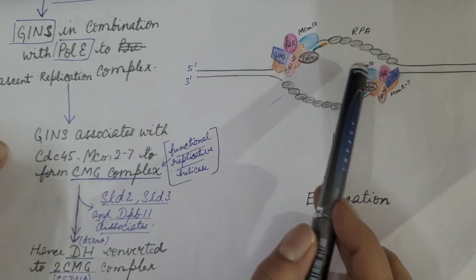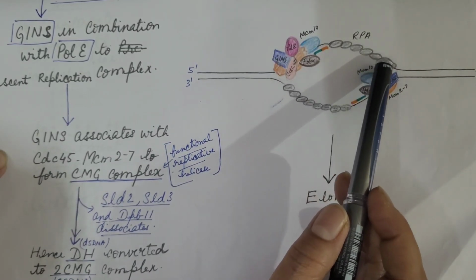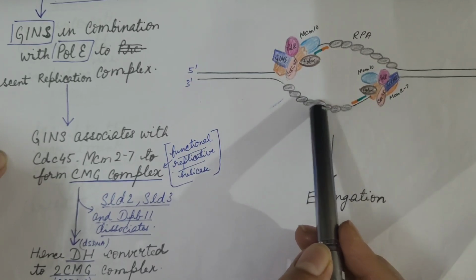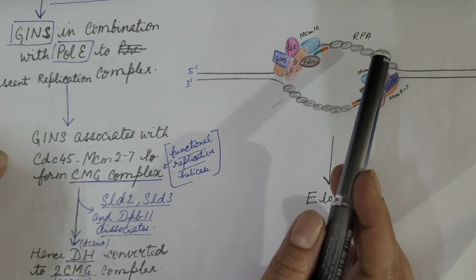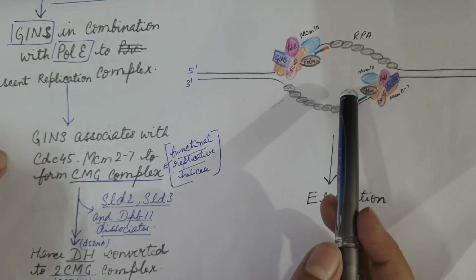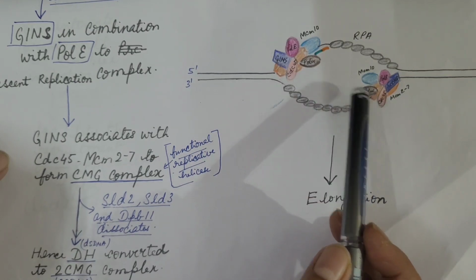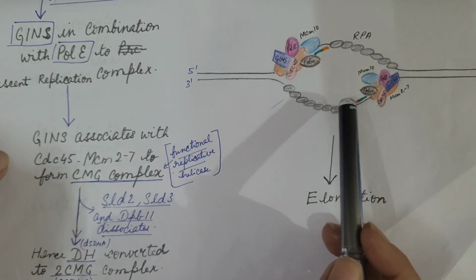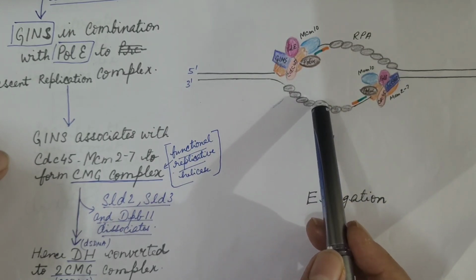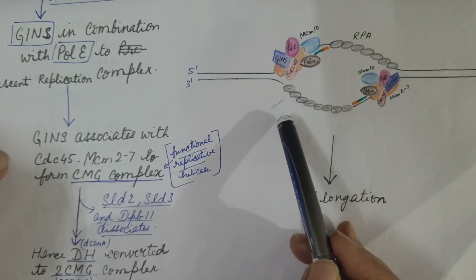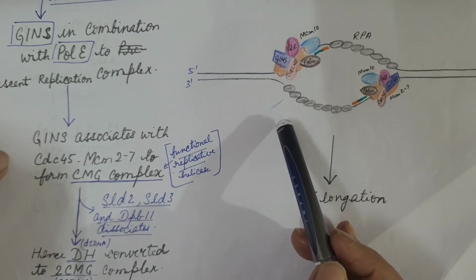So here MCM10 associates with replication origin, then it recruits RPA, which is single strand binding protein which binds with the single strand of the DNA and stabilizes it and prevents its re-annealing or rewinding. It also recruits DNA polymerase alpha with the help of CTF4, and this DNA polymerase alpha has 4 subunits to function as the RNA primer and to function as the DNA polymerase.